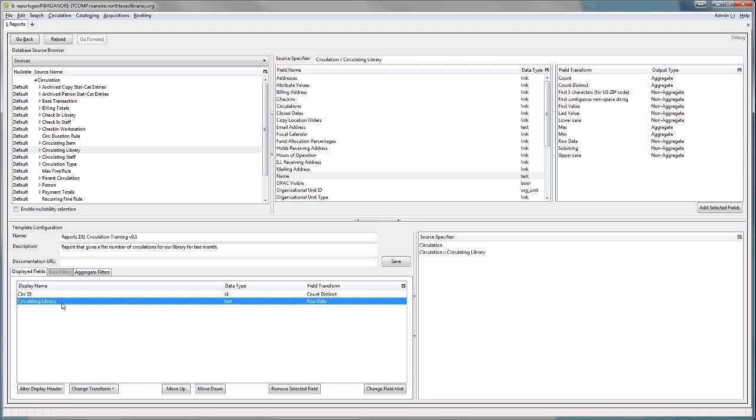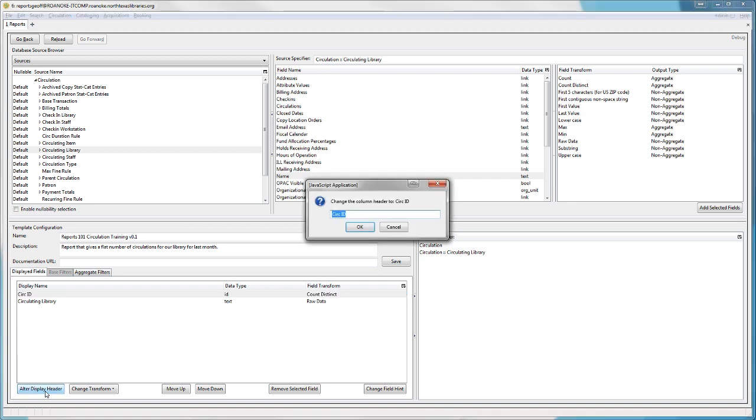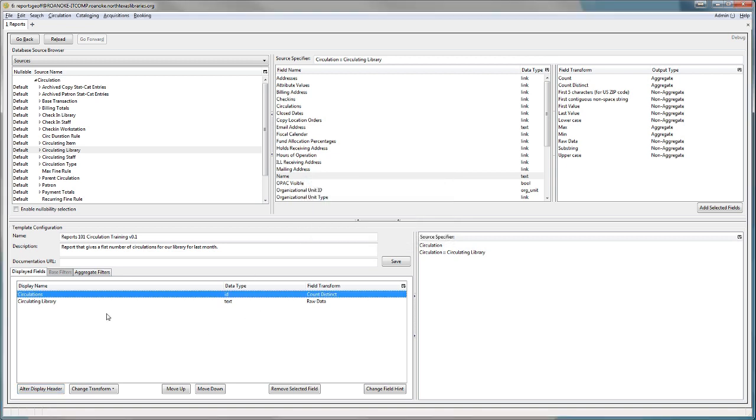That is what we are looking for from this data. And while we're at it, circ ID isn't actually what we're looking for here. What we're actually going to see at the end of this is circulations. So we'll call it that.